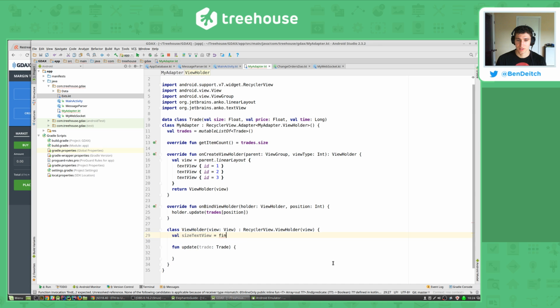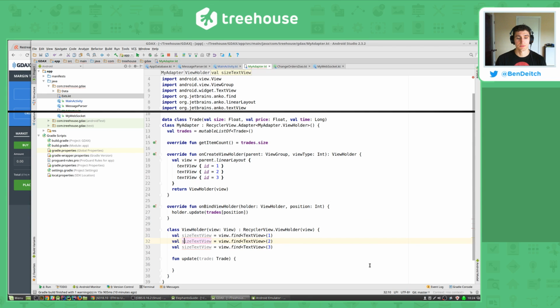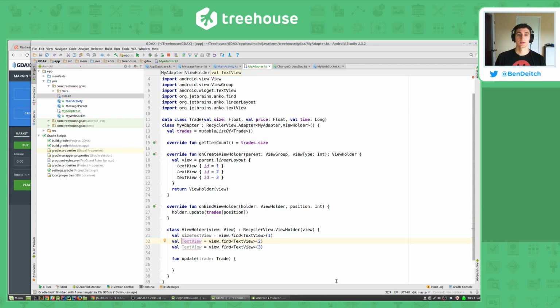Then we can Control D to duplicate those lines, give us a 3 and a 2. Then do, what is this one? Delete that. Click to get rid of the double wide cursor. Then we've got price and time.